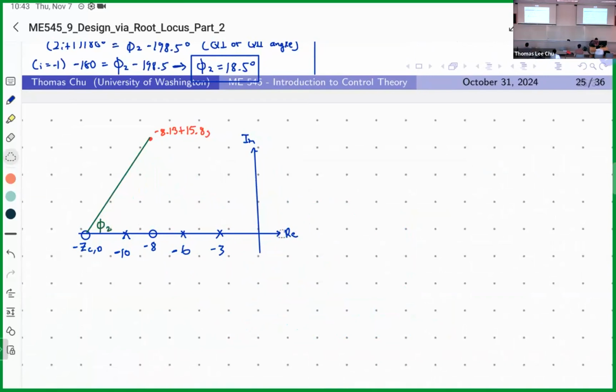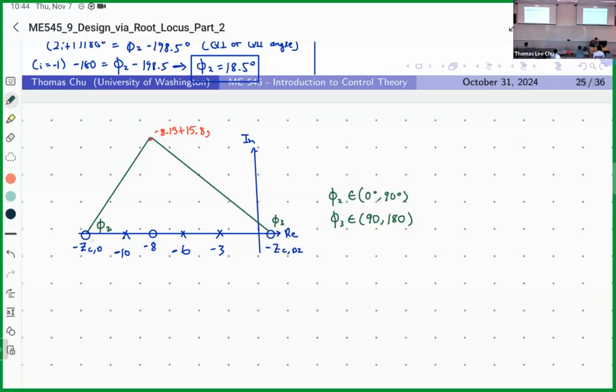Right? If I drew, let's say, another zero right here, maybe I will call this minus ZCD2, and I drew this line here, I call this phi3. Phi3 is, I guess, this is not the correct notation, but it's in quadrant 2 now, because a better notation would be it's between 90 to 180 degrees, while phi2 here is between 0 to 90 degrees.